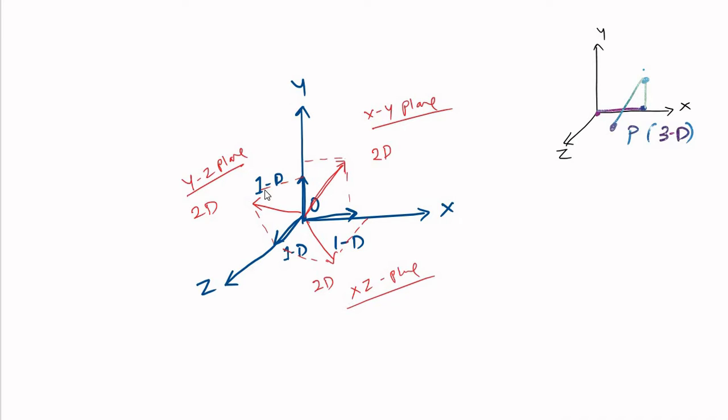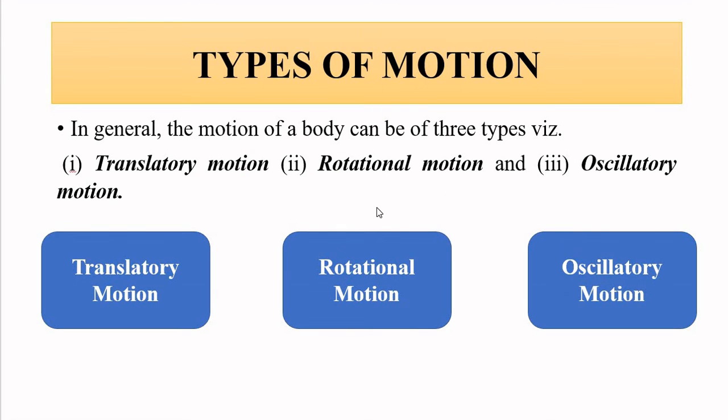So when motion happens only along one of the coordinate axes, x, y or z, only x, only y, only z, it is one-dimensional. When it happens in any one plane only, xy, yz or xz, it is two-dimensional because two coordinate axes change. And when it involves movement along all three axes, then it is three-dimensional motion.